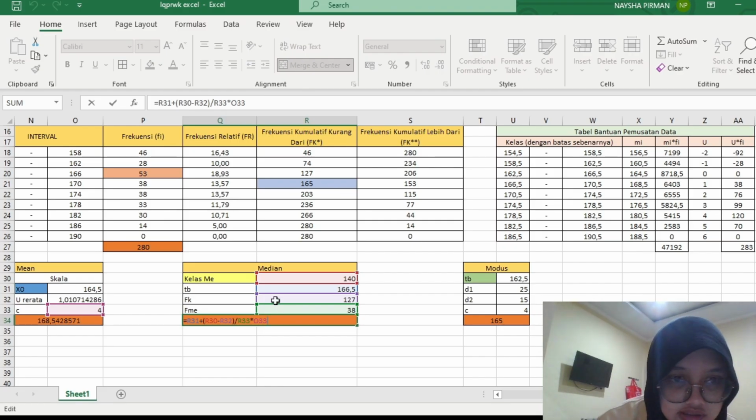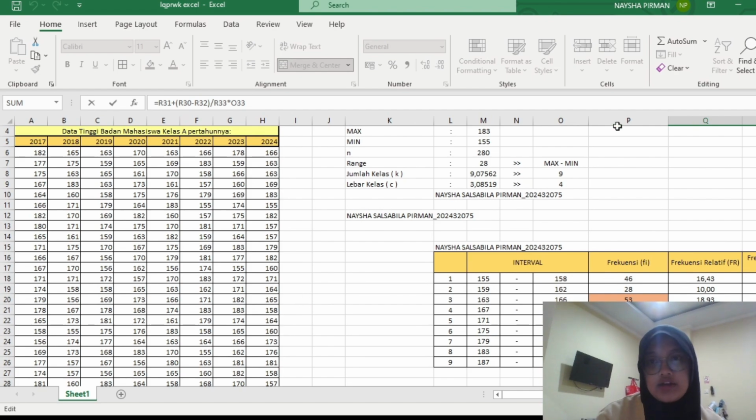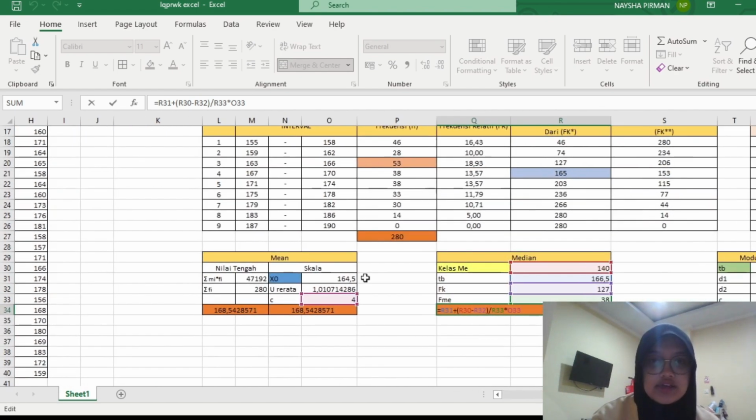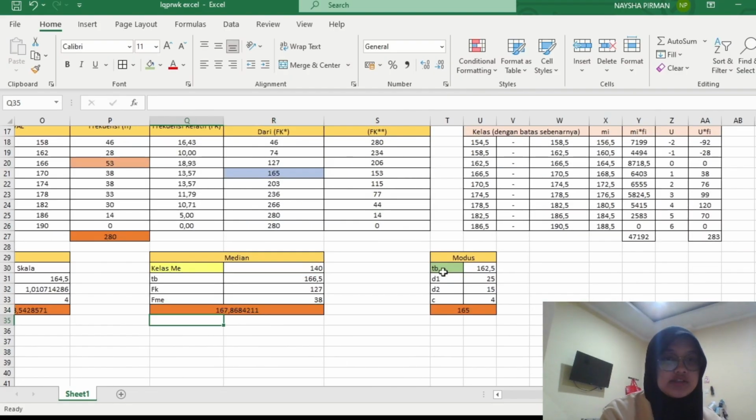You should subtract this one first with the Fk, the median class with Fk, and then divide it by the F median, and then multiply it by C, the class width, like this. You should multiply it by C, and then the result is 167.86 and so on. Okay, that's all.